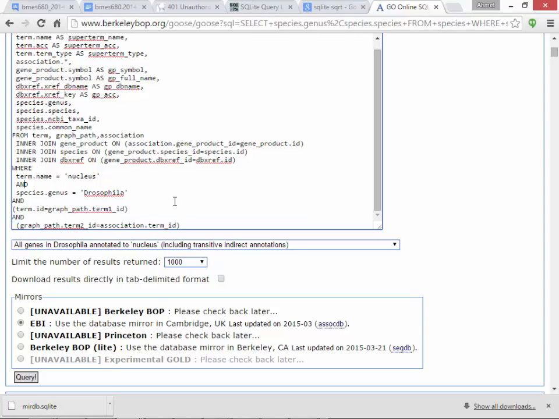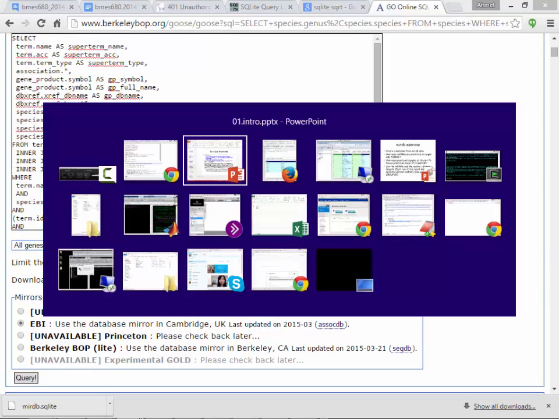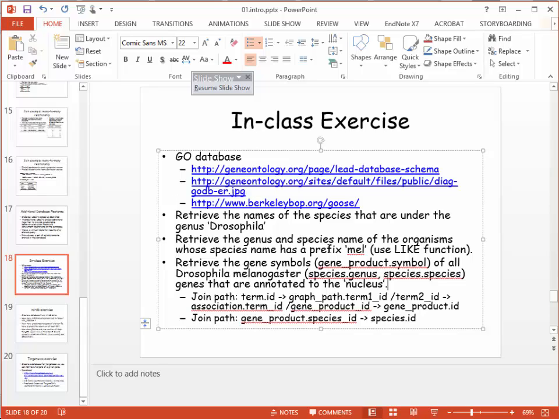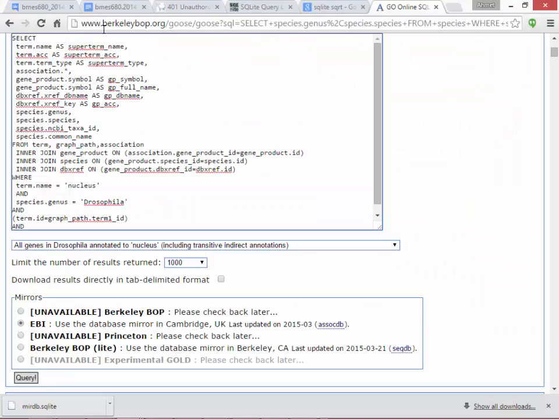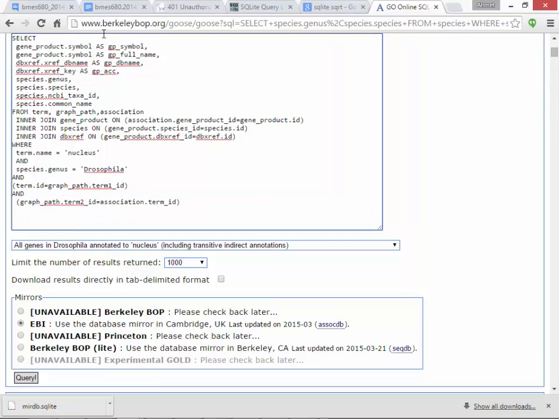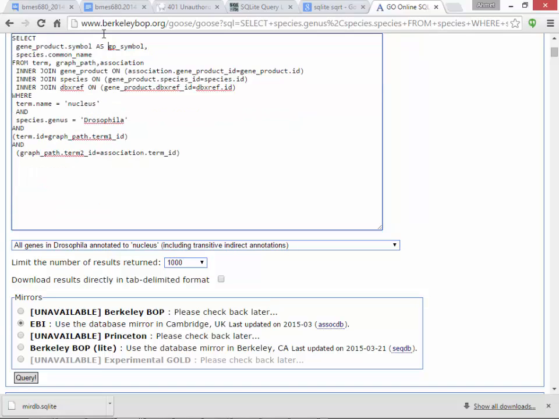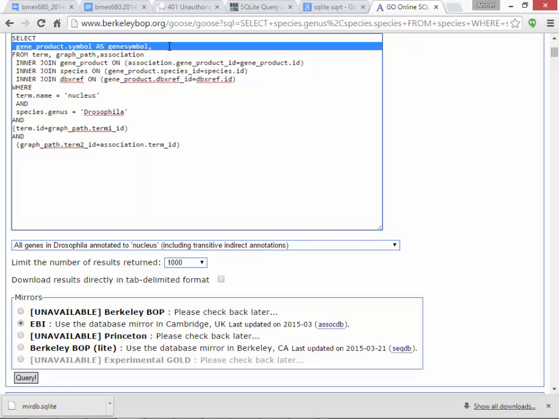All right. So this select statement contains more than the question is asking. The question is asking us to get just the gene symbols. So we're going to have to get just the gene symbol and get rid of everything else. Let's call it gene symbol. So this keyword AS is a way to rename field names. You want to retrieve gene product dot symbol, but in the result you want the header field name to be gene symbol. So we only get the gene symbol from this select statement.